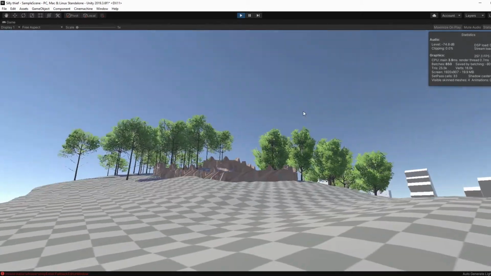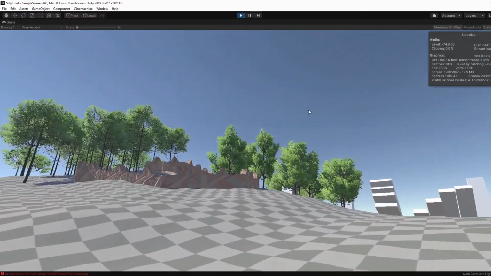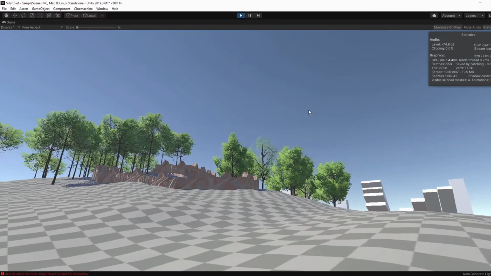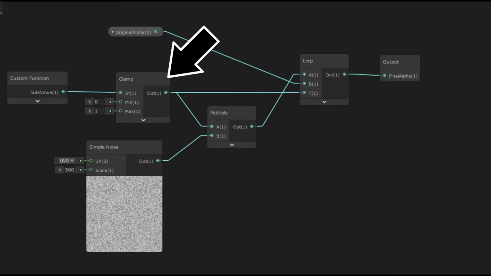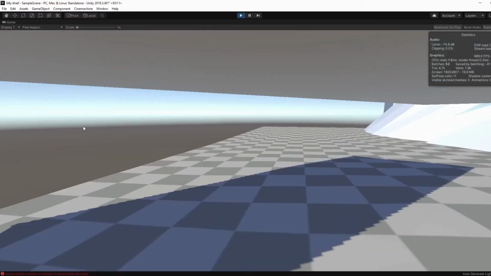Because if you let both fade at the same rate, when the transition is at 50%, they are both half transparent, and that's no good. After this, since this output goes beyond 0 and 1, it's best to clamp the value.